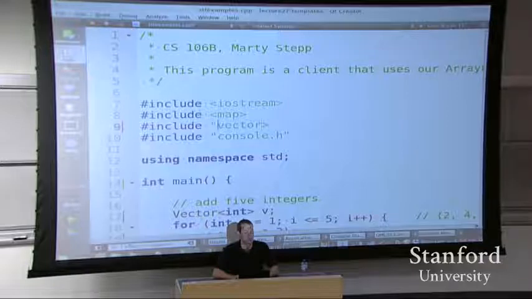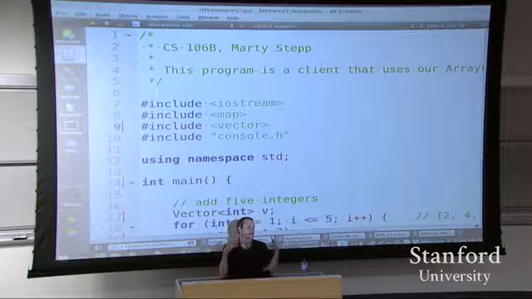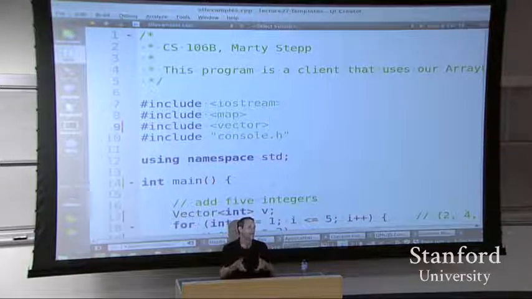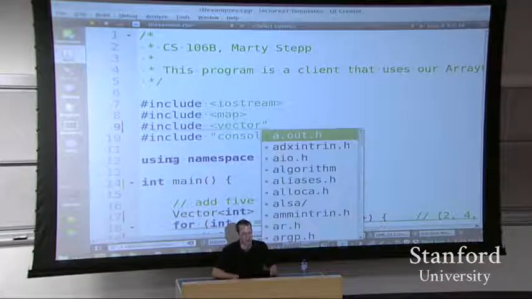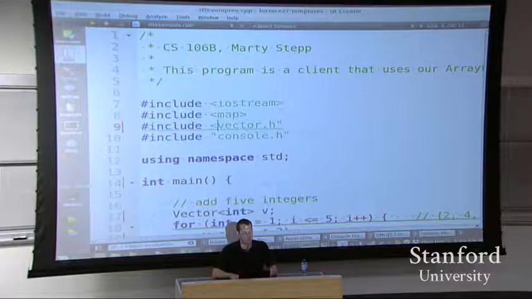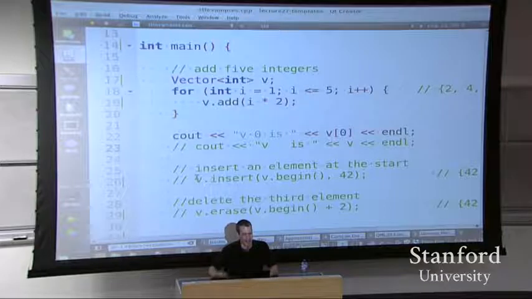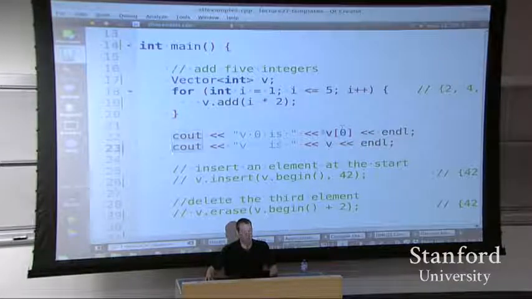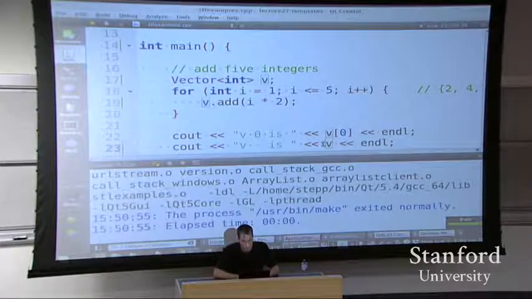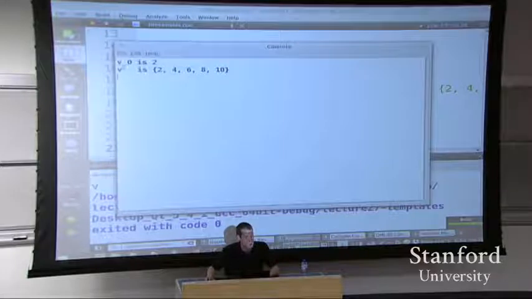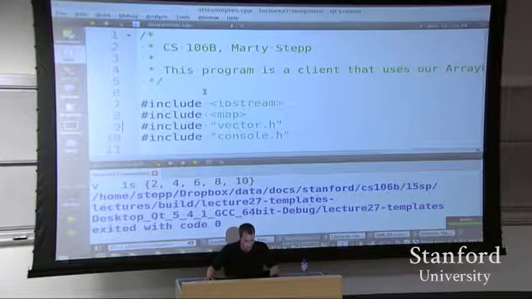So let's make a Stanford vector. Let's add some stuff to it. I make a vector, I add five integers. I print out the first one of them, and then I print out the whole vector. Really simple. So if I compile this and I run it, it says v0 is two and then v is all that stuff. Fine. So let's change it to standard vector here.